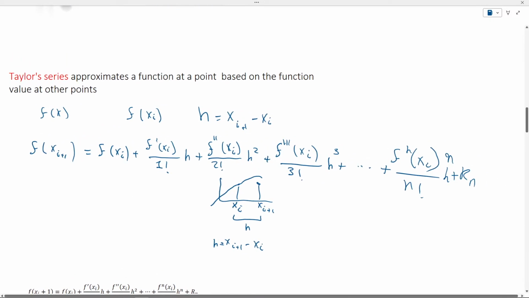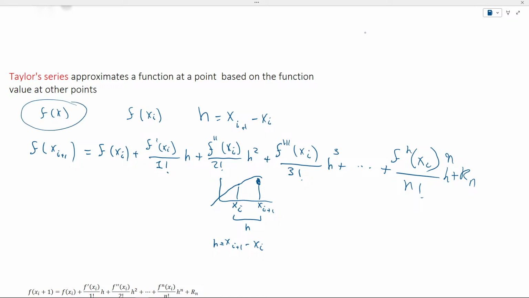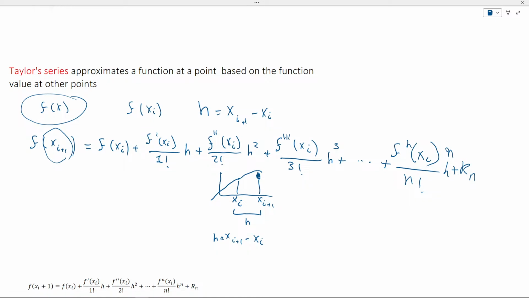So basically, the value of this guy here is just this approximation. If I have no closed form solution, I can know this guy by knowing this guy, through this approximation. So basically I approximated my function at a point, which is this point, through the derivatives of this function. That's basically what the Taylor series is.